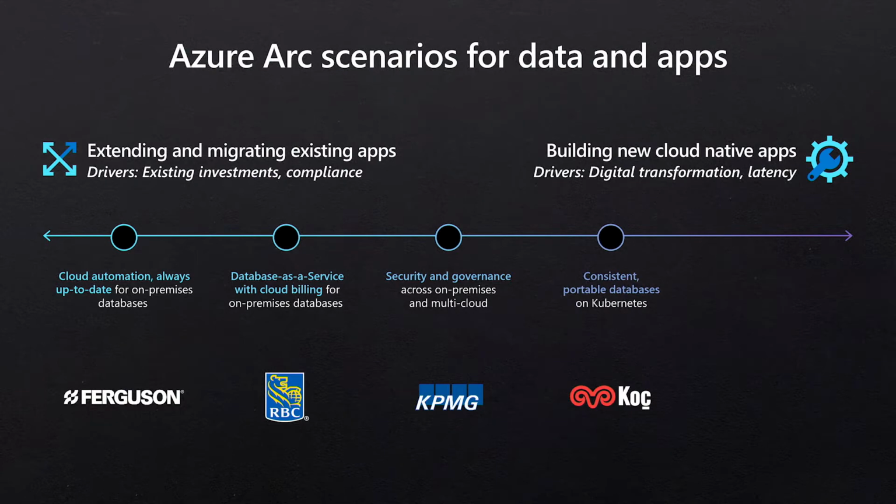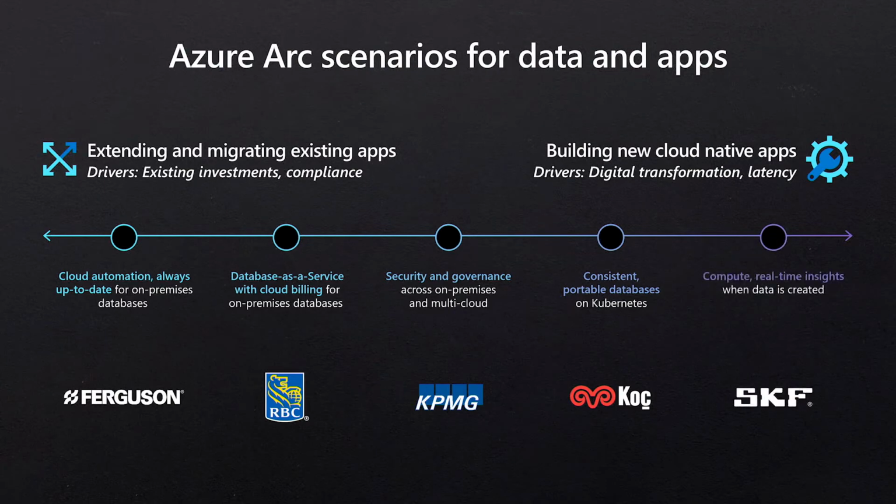Koç Systems is the systems integrator arm of the Koç Holdings conglomerate in Turkey. Turkish companies must now comply with data sovereignty laws that require PII data of Turkish citizens to be stored in-country. Koç Systems uses Azure Arc to deliver the power of Azure app and data services hosted in data centers in Turkey to meet these requirements and yet realize all the benefits of Azure data services.